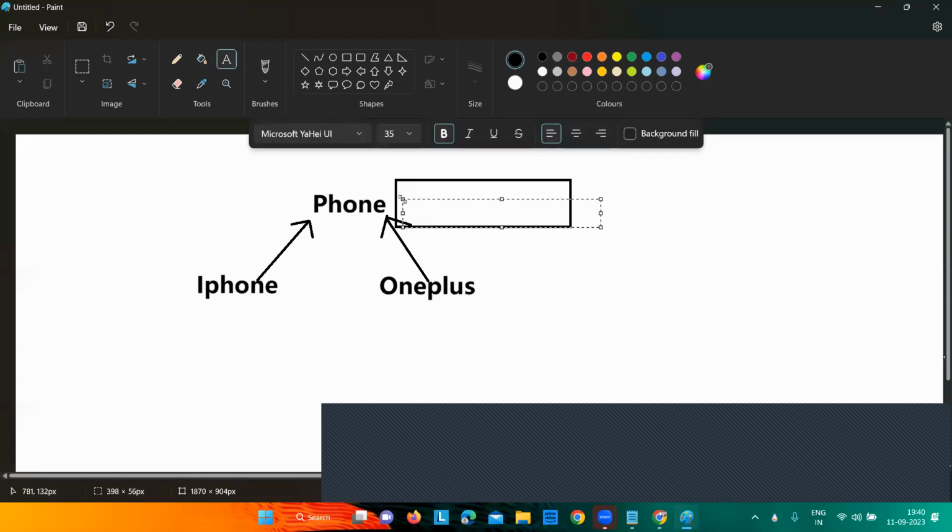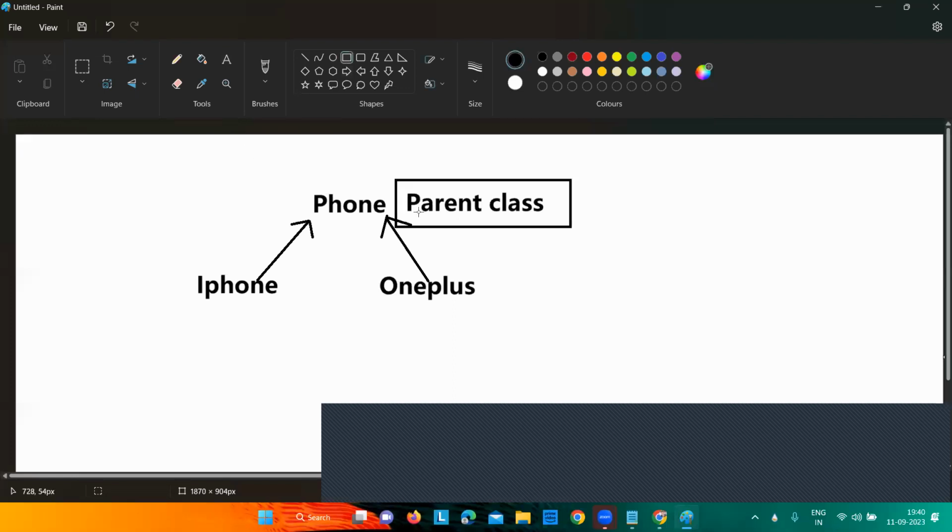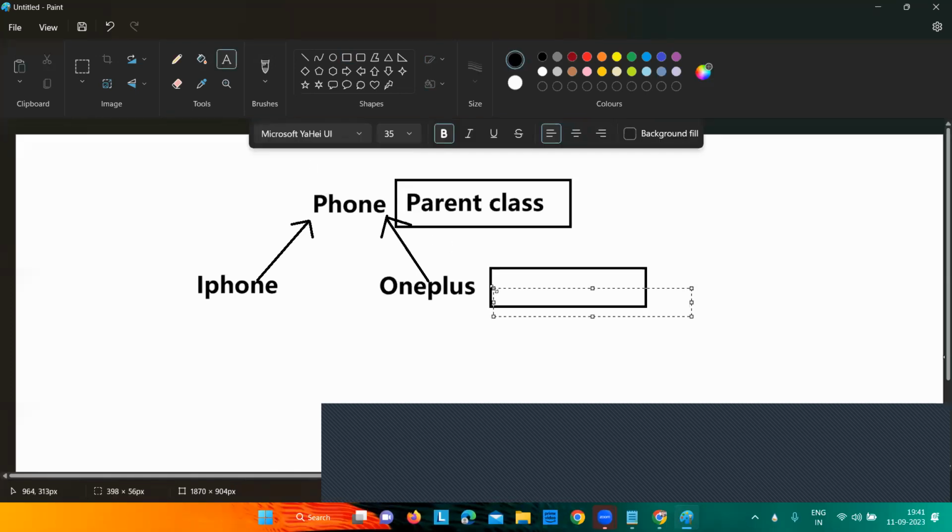The class which is extended is called parent class. And the class which acquires the properties is called child class.